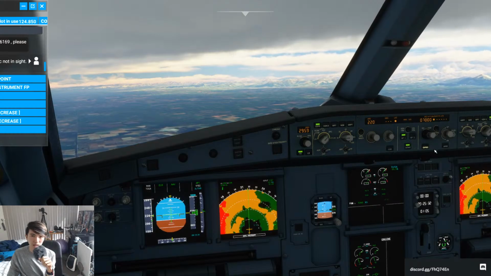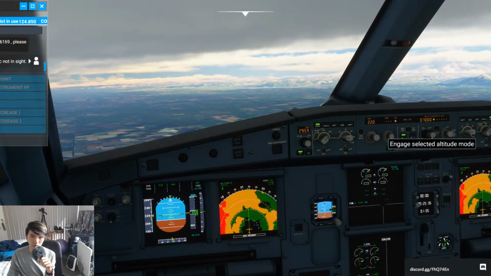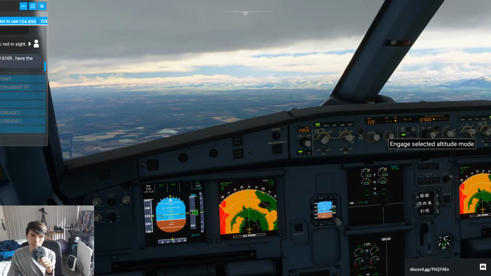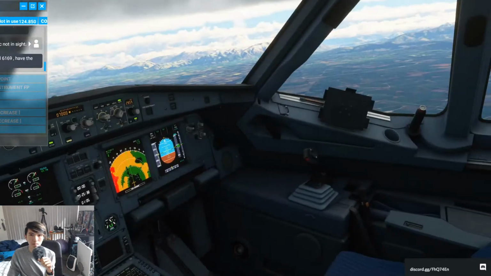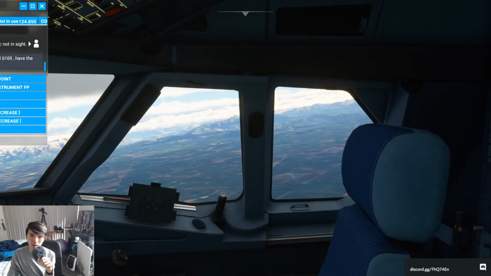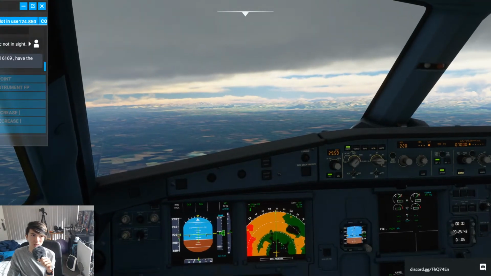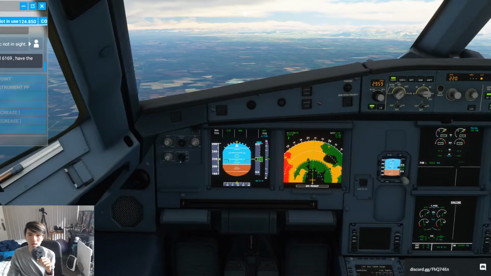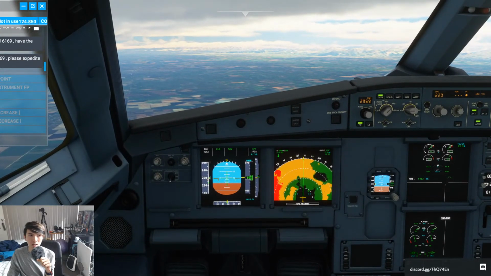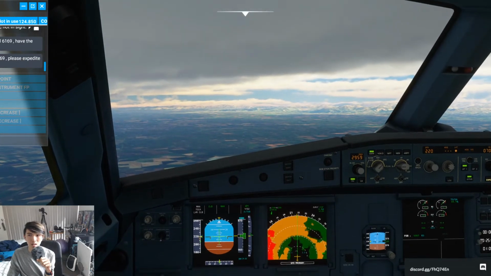Alright, we'll just stay at 7,000 for now. New Zealand 6169er, have the Airbus A20N in sight. I don't have them in sight. New Zealand 6169er, please expedite your descent to 8,000 feet.